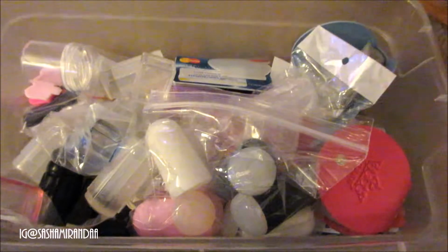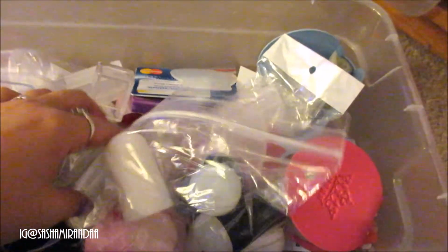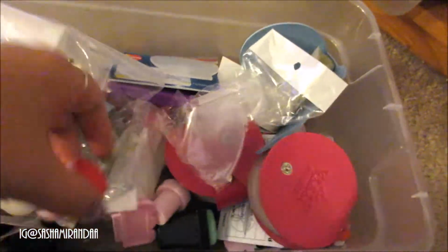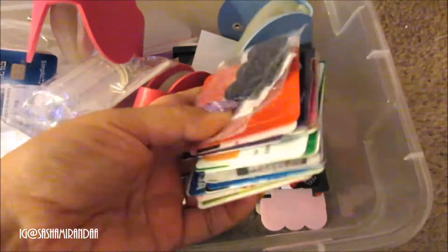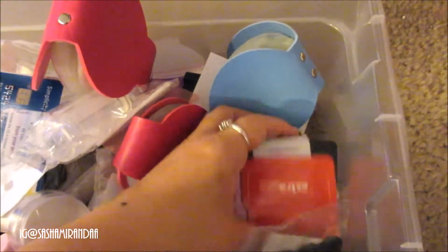And in this box right here I have all my rubber stampers for whenever I play with my stamping plates. As you can see, there are a ton of them, pretty small, big sizes. Oh my god, those orange ones were a pain. I have some plastic cards right here, so whenever I scrape for some designs I'm able to pick up those designs and just stamp it right onto my nails. And I have some more random plastic cards here, and I got a lot of donations from these.